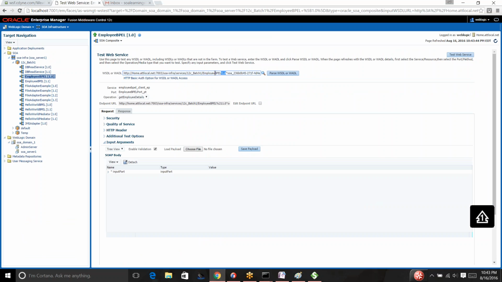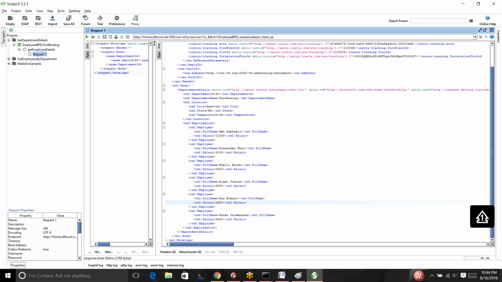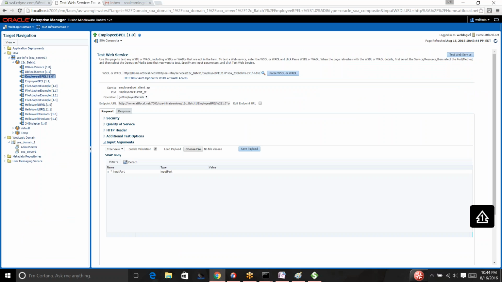So if I want to invoke my 1.0, then I have to give the revision number for non-default ones, as simple as that. That is one thing you might have to observe, because in your projects, as and when you make changes and deploy, sometimes you feel like you did the change but it's not reflecting. Then just check the default revision.